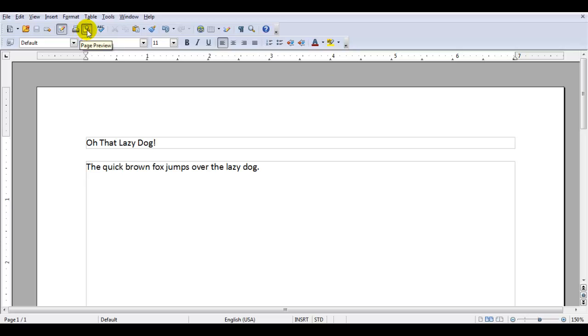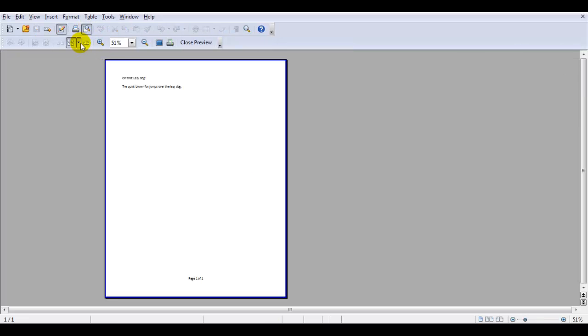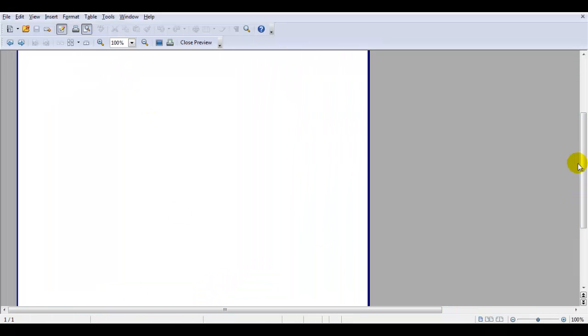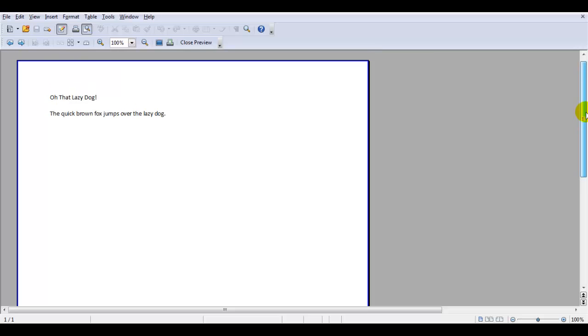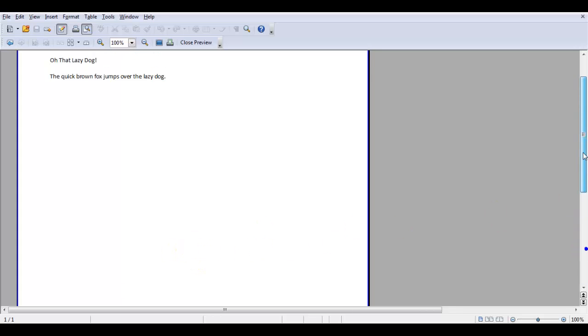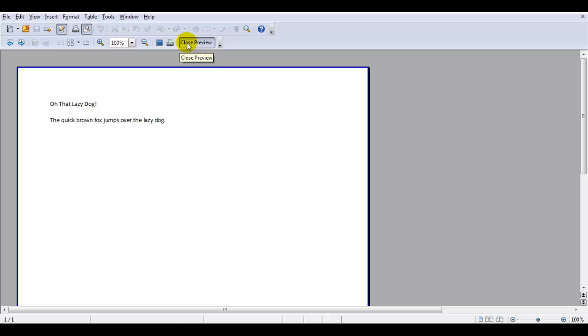For this demo, I'm going to click on Preview. This is how you preview in OpenWriter. There's our header, our statement in the body, our footer. Then click on Close.